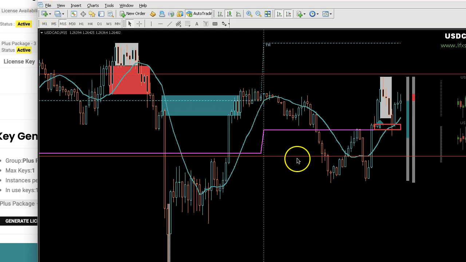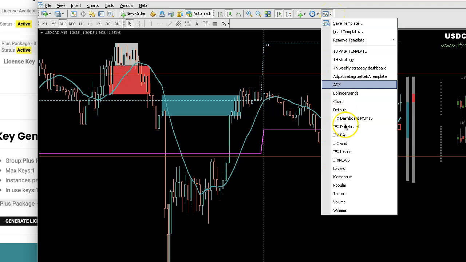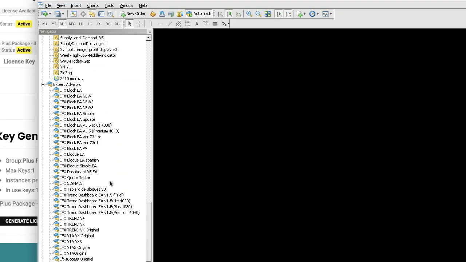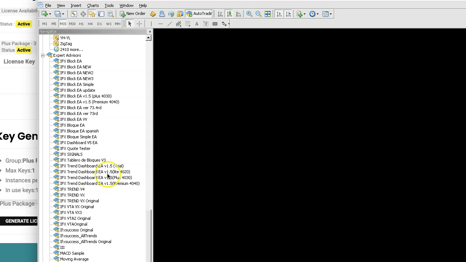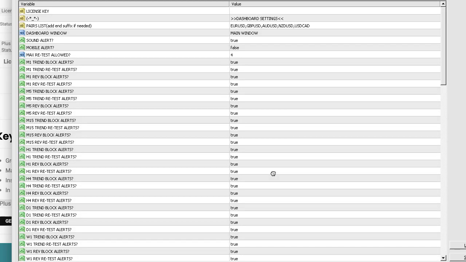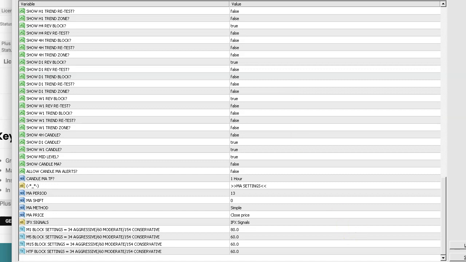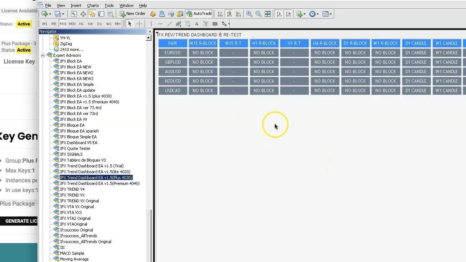When you open a new chart, everything should be there and saved on your chart. Now we have another template, which is right here. All you have to do is IFX dashboard, and it's going to be blank. Then once it's blank, we're going to look for the IFX dashboard EA, which is going to be faster and much better. So I go in here, I click on it, I add in the license key, I go here, and let's just say that right now I agree with everything that's in here. I'm going to go to OK, and then it should upload right in here with no issues, right?